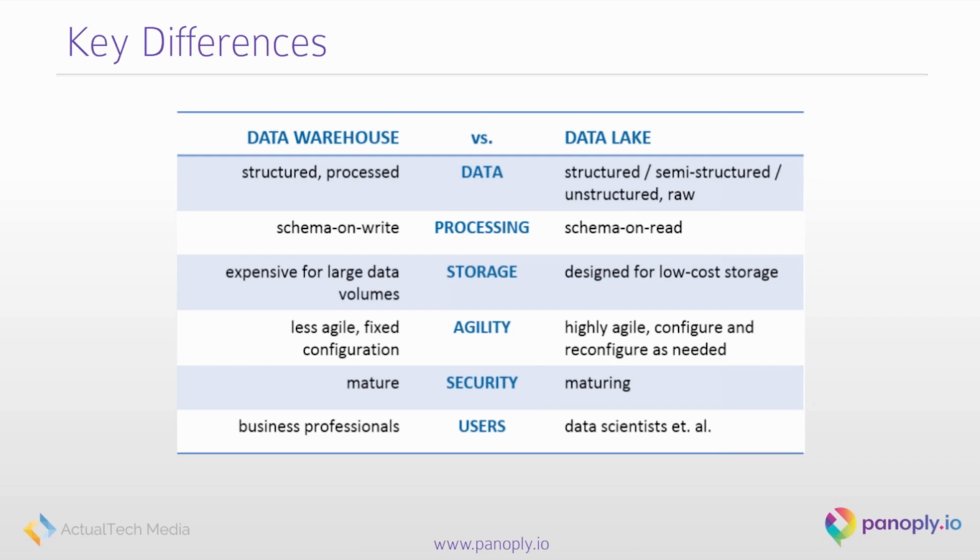In a data warehouse, the data is structured in a row and column structure, usually held in some sort of relational database, versus a data lake that can host any type of data, even that which is not accessible for analytics, which we mentioned earlier. But the most important aspect, in my point of view, is the way the data is being processed. So the schema in the warehouse is applied when the data is being inserted into the warehouse, while in the lake, the schema is applied as the data is being pulled out of the lake. Basically, this is the difference between schema on write and schema on read.